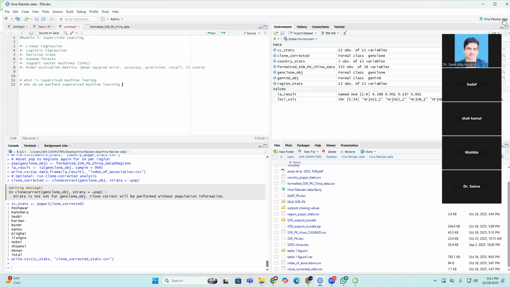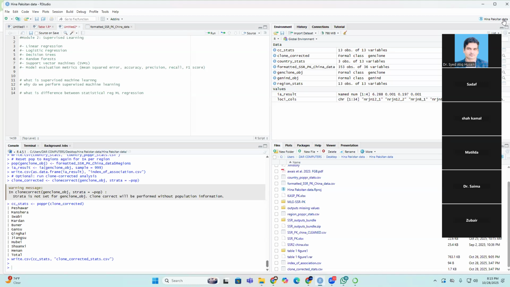You can also add another question like regression. What is regression? What is the difference between statistical regression and machine learning regression?